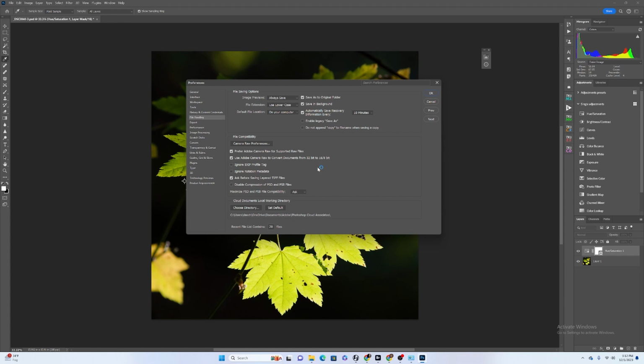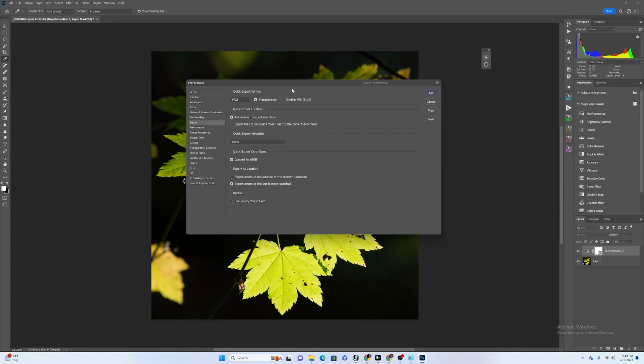So if that's something that interests you, or you're going to be following along with my photo tutorials, this is going to be a useful button to push. Everything else I have on default. Let's see, for exporting, again, these are all default settings because I tend to control everything in a different way that I'll show you in a different episode.